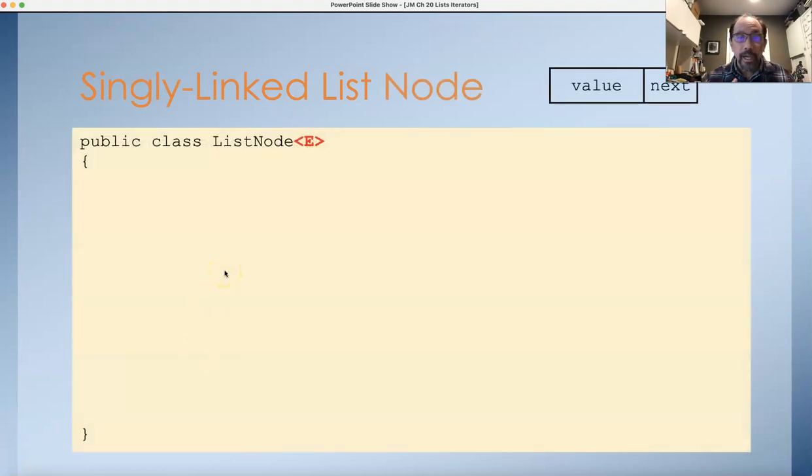Okay, so let's look at how we make a singly linked list node. And remember, there are two pieces of information: a value and the next. Here in Java, we're going to typically use what are called generics. This is a generic type parameter that says I want to create a list node that contains a string, or whatever you want.